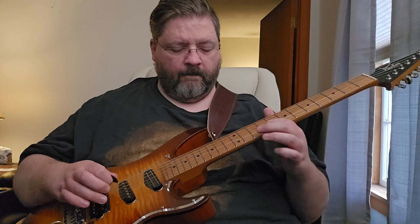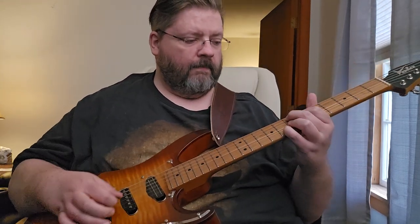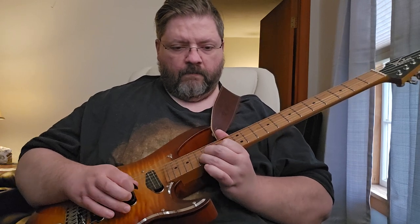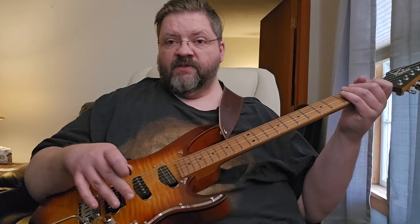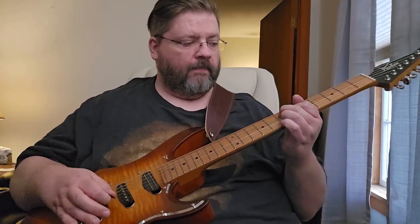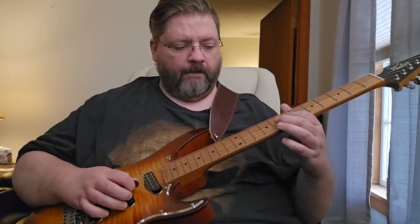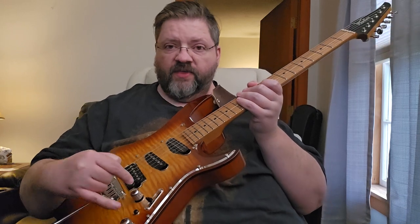And now here's the split bridge and the split neck. Second position now is the split bridge, the middle, and the split neck. So all three, but with the humbucker split. So that's really cool, man. You got the split positions with the neck, all three pickups.